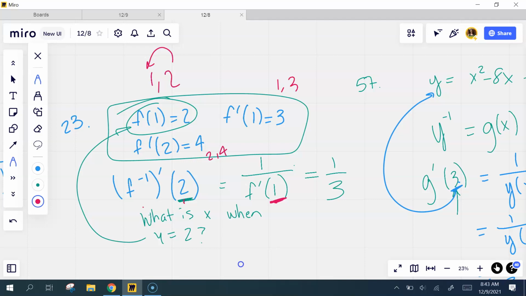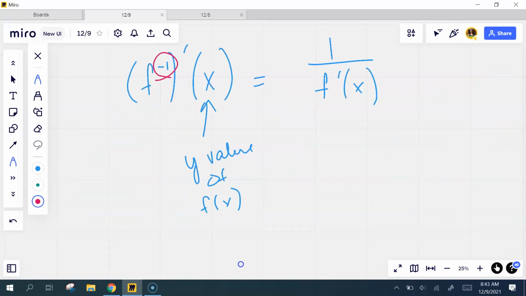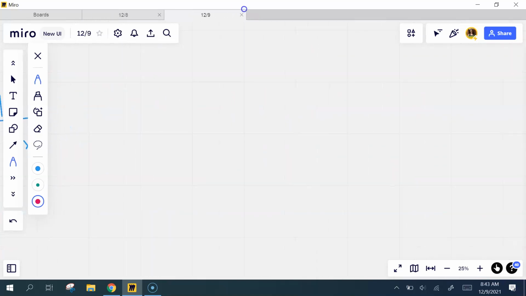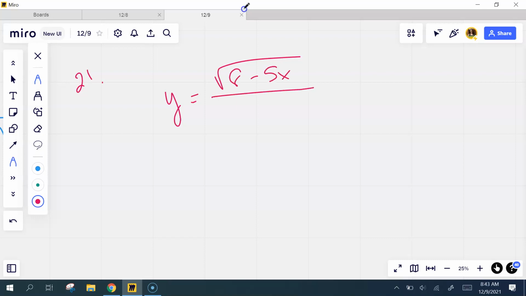All right, which one did you say? 21. Miss McGee said you would go back to 21. 21's a hard homework. I'll do them all, y'all, but you asked. All right, 21: find all values of x for which the function y equals the square root of (8 minus 5x) over (x plus 1) is differentiable.